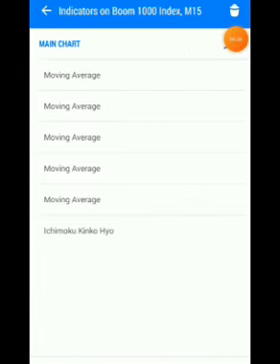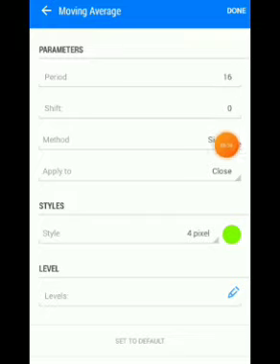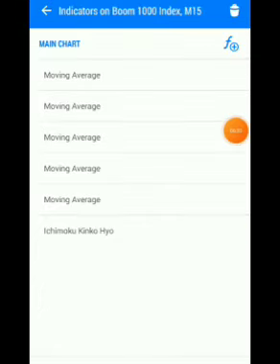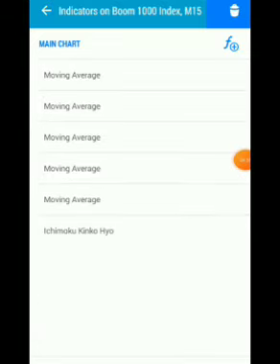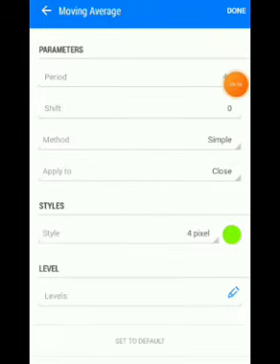So we go straight to the functions, and then we have the first indicator to be 16. All right, simple, shift 0, close, make it green. All right, just make all the moving averages one color, so you don't get yourself confused. The next one, you just want to make it 26, green, simple, the same thing as the previous. Then this one you have 46, the same thing as the previous. Okay, then the last moving average we have 56, and the same thing as the previous.